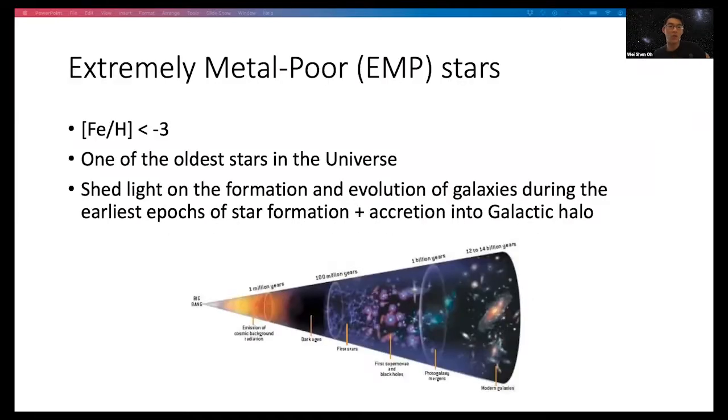So what are extremely metal-poor stars? Also known as EMP stars, these stars have an Fe/H ratio of less than -3. And despite not being the metal-free first-generation stars, they are the oldest stars that we can observe directly in the universe, as far as we know. These stars can shed light on the properties of the first stars as they are formed from the material from the first supernovae, and they can tell us how they may have entered the galactic halo through whole system accretion.